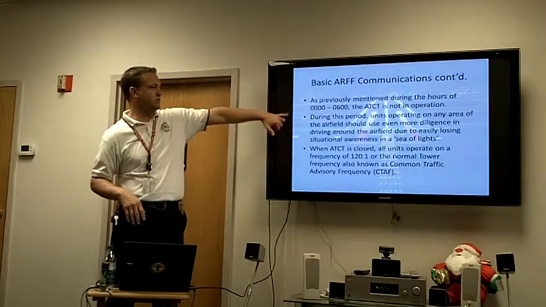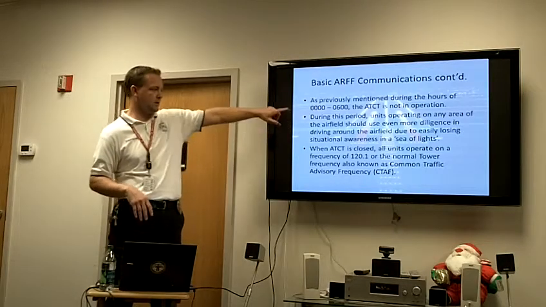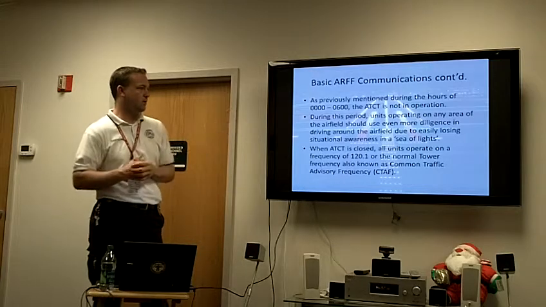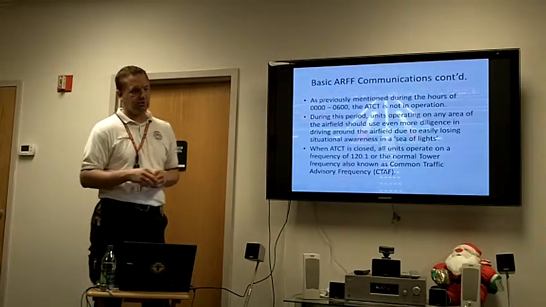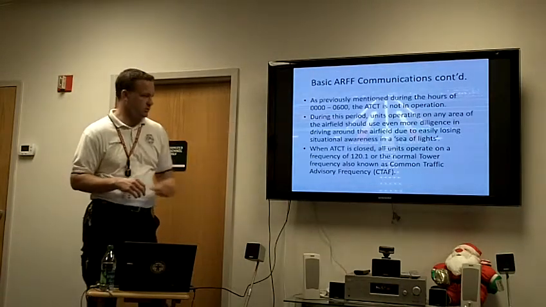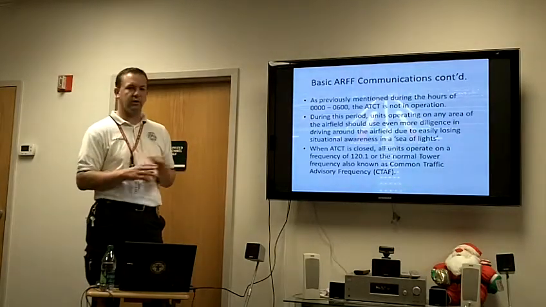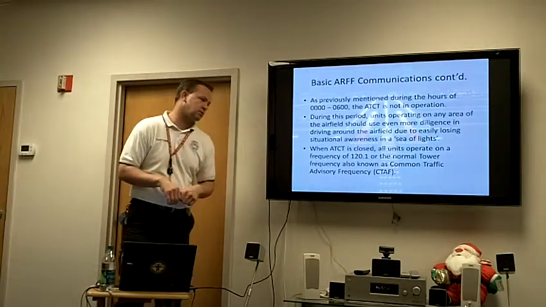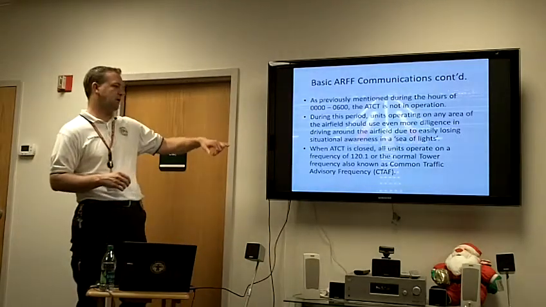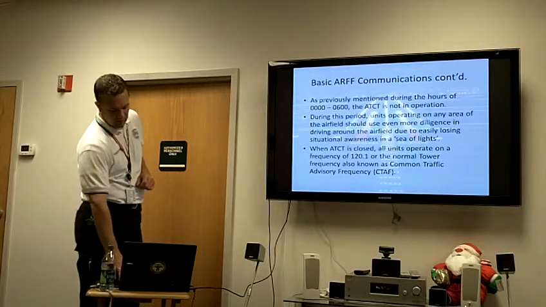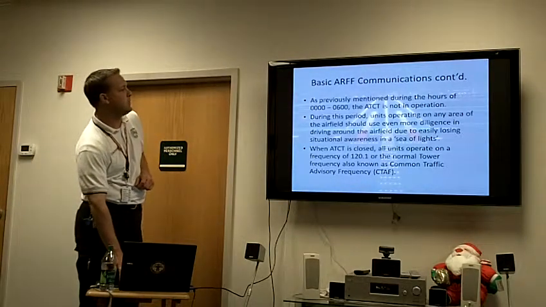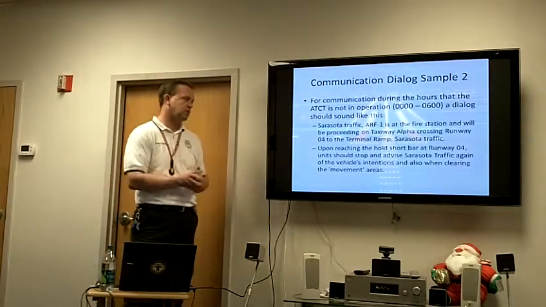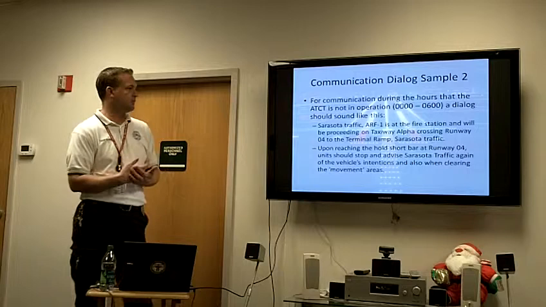Alright, as previously mentioned, from midnight to 6, the air traffic control tower is not in operation. During this period, units operating in any area of the airfield should use even more diligence. It's a sea of lights at night. It's very confusing and can be very distracting. When ATCT is closed, all units operate on the tower frequency of 120.1, also known as the common traffic advisory frequency. There's a lot of material here, but it's very basic material, and this presentation is available for further review.